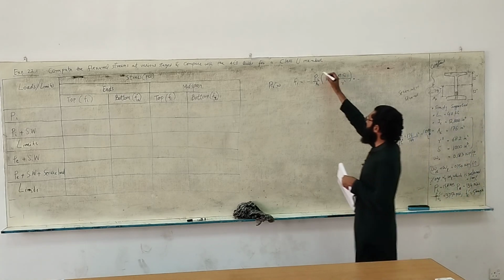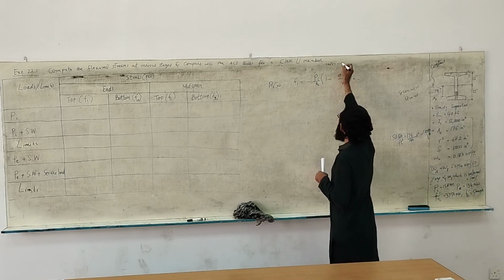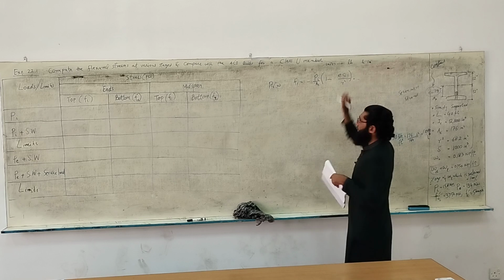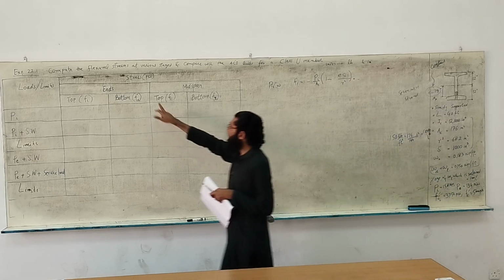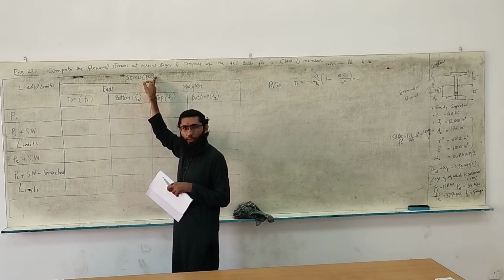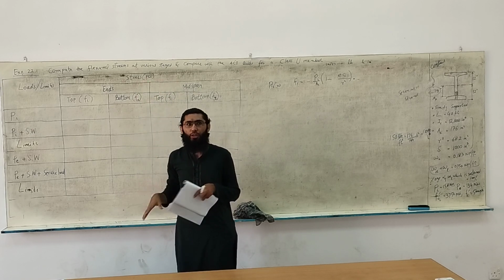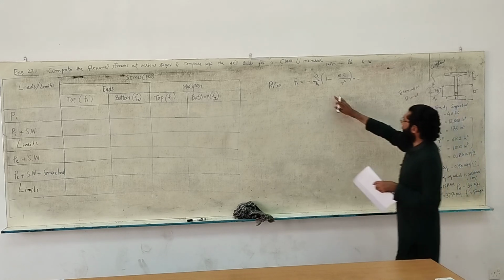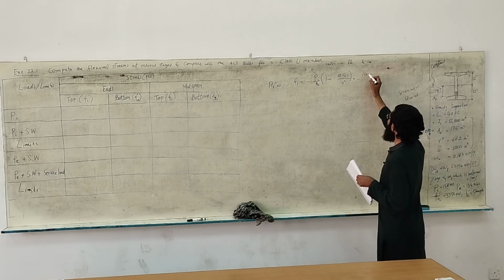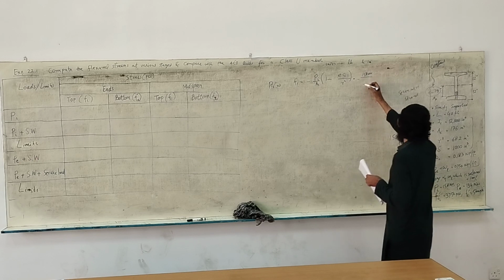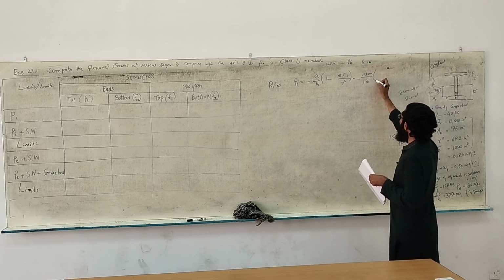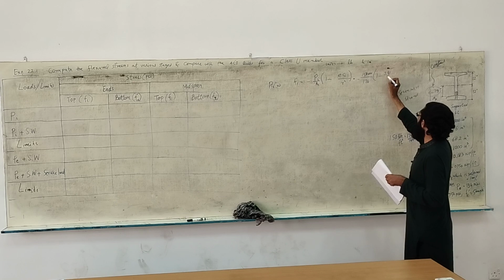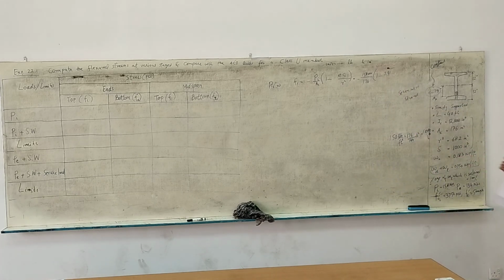Now I have decided that I would work in pounds and inches, so that the stress when calculated will be in pounds per square inch, psi. Wherever you see feet, you convert them to inches. Wherever you see kips, you convert to pounds. So I will use 158,000 pounds over Ac, which is 176 inch square, into 1 minus, now eccentricity is 7.91 inch for both midspan and ends. And what about the c value?